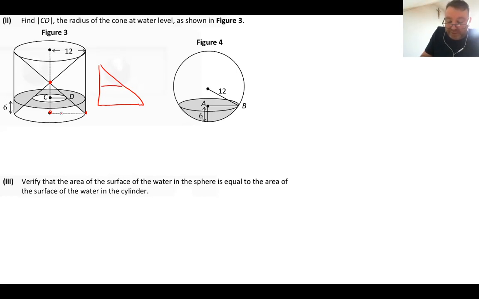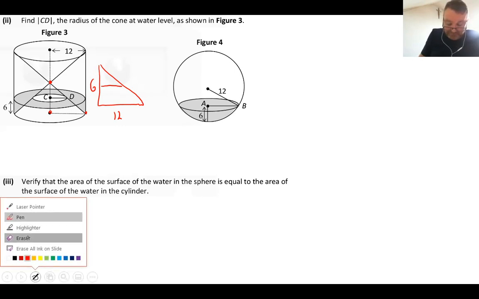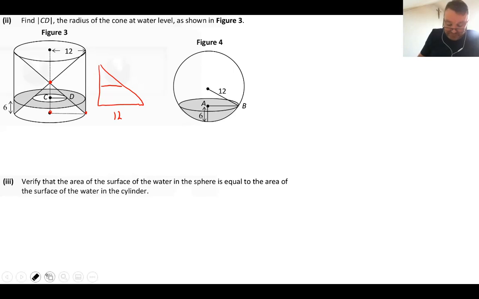This one is the radius of the large cylinder, which is 12. And this here is the height of the cone, which is 6. Okay, now we're told that this is 6 here, so that's another 6 up there. So the whole thing from there to there is 12. Let me just make that a little easier to see. I'll just take out that 6 for a minute, and let me just write in what it is. Okay, so the whole thing, from there to there, is 12. The height of the cone is 12.